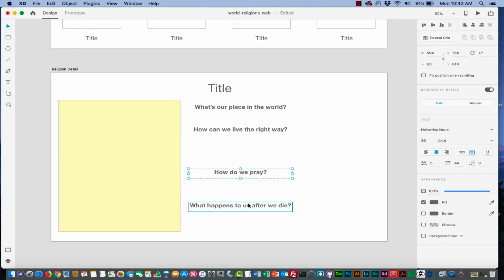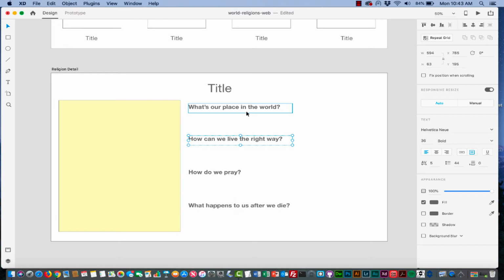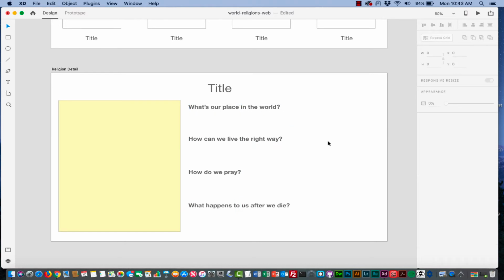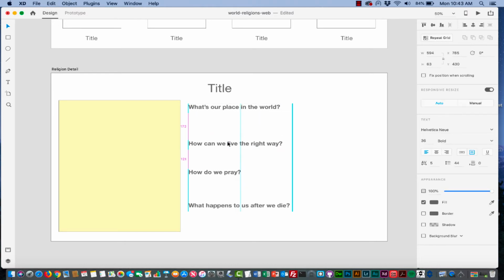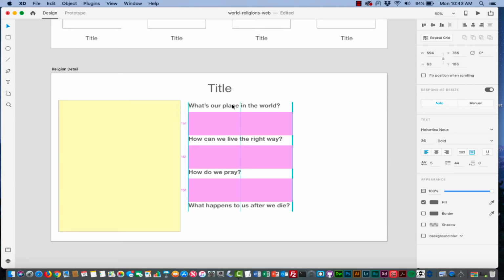And I also want these to all be left aligned, not centered. And there we go. So are those pretty close? Pretty even? Let's see here. Tells us our values right there. So that tells us that's the right spacing. They're about 150 pixels apart.